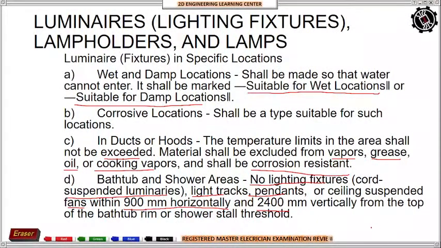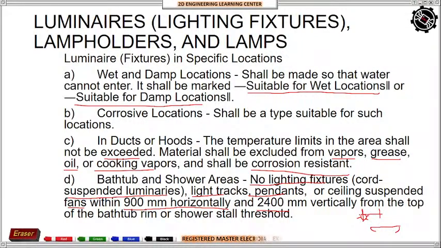So kunyari ito yung bathtub nyo. Mula sa ating bathtub, dapat yung ilaw natin is within the 900 mm. So dapat walang ilaw diyan. There is no suspended, yung nakalawit lang na ilaw.